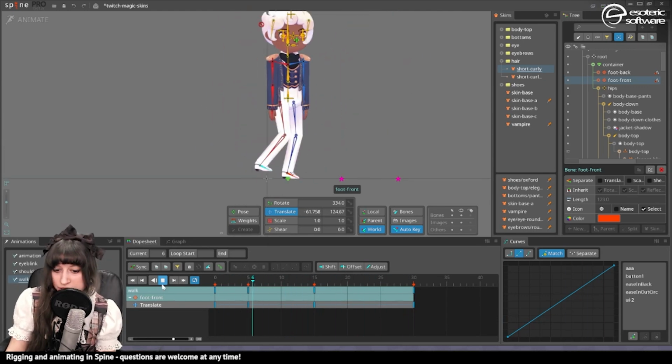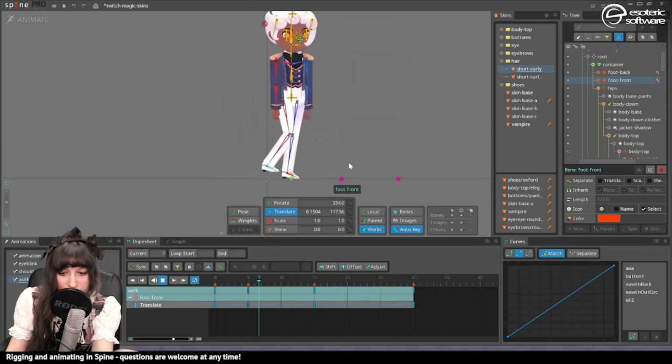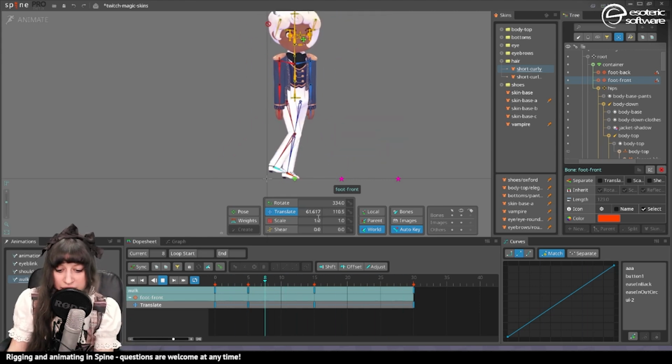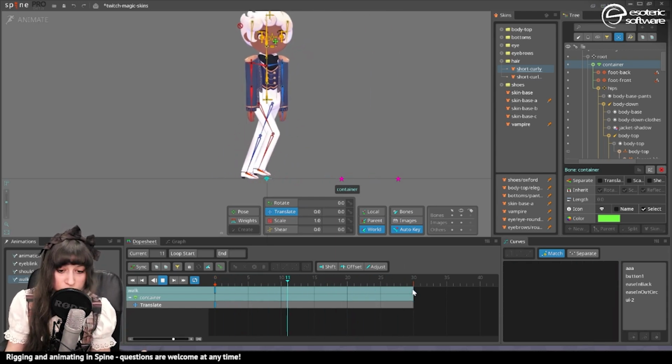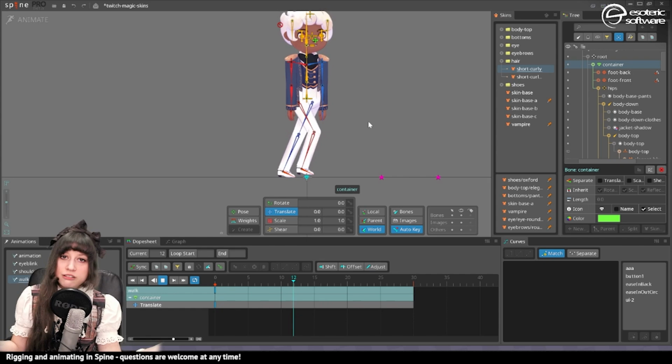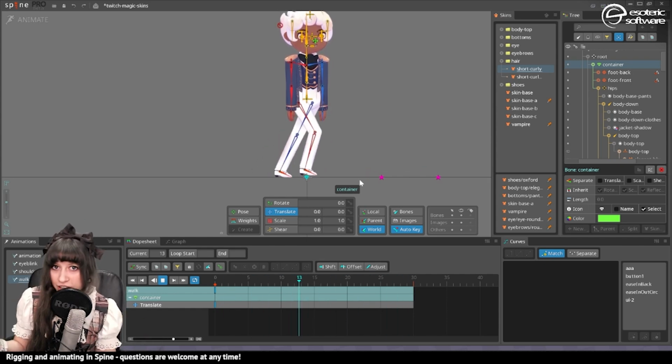Now I'm sure that some of you will ask, okay, but now it's kind of sliding. I'm not going to be able to use this in an animation. So what do we do? You remember that number that we used that was so round, so nice? You just remove this key. And now you have your character ready to be used in game. See? I just removed the key, ready to use.